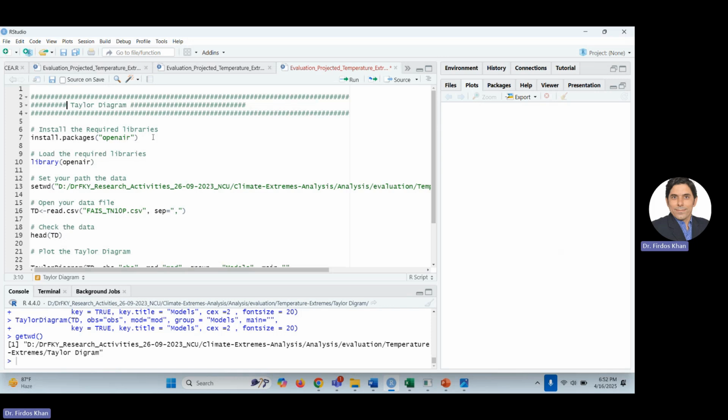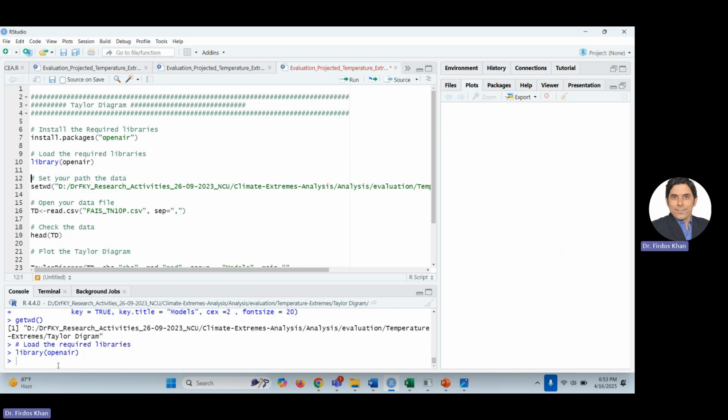If you have not already installed it on your computer, you can check by using library. If there is no problem and the system says okay, we have this package, then you don't need to install it. So this means that I have this package. There is no error. If there is an error, then you need to install the package with this command, and then you can run it. Because if you don't load this package here, then the function will not work.